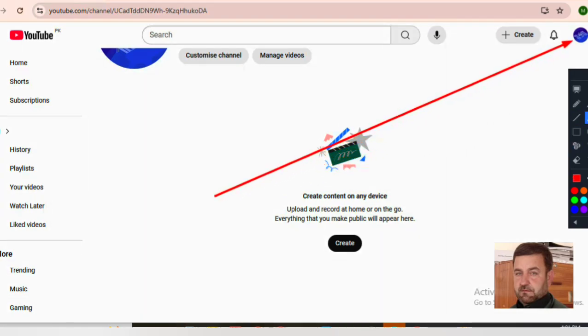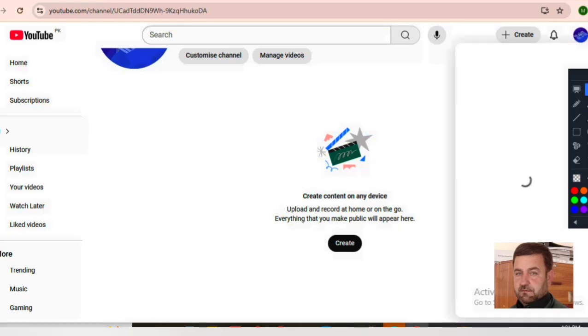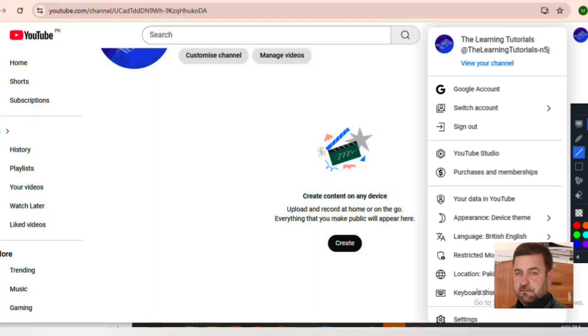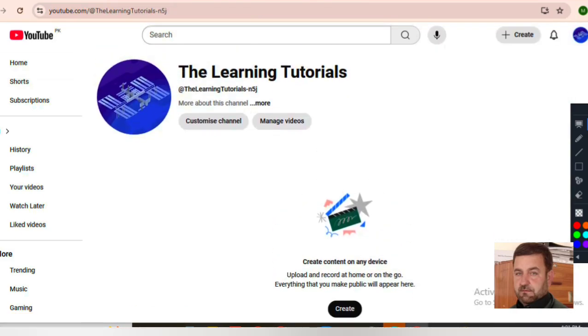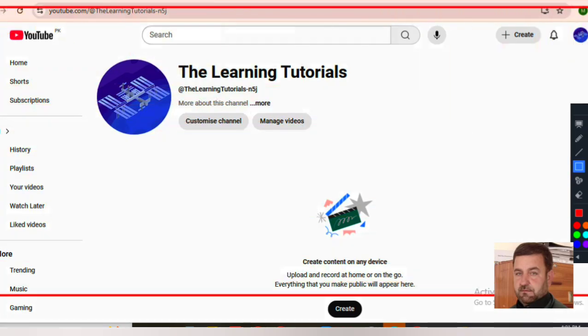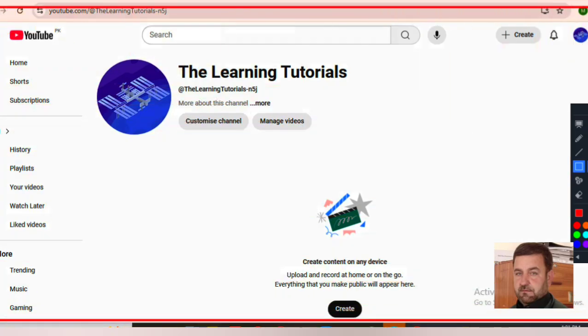On the right side, you have to select the profile bar, and you can see there view your channel. Okay, scroll down and see the functions. This is the criteria of a YouTube channel.